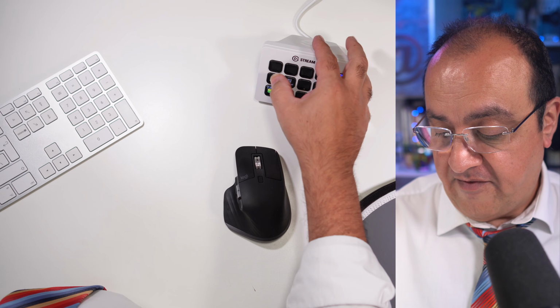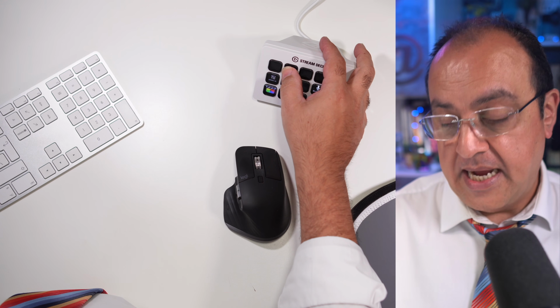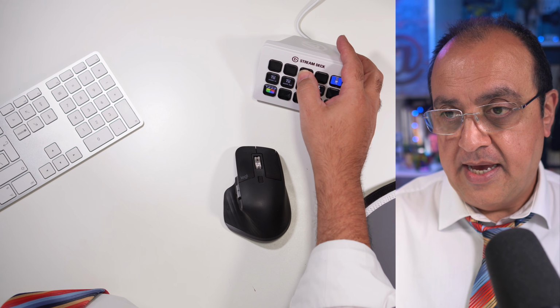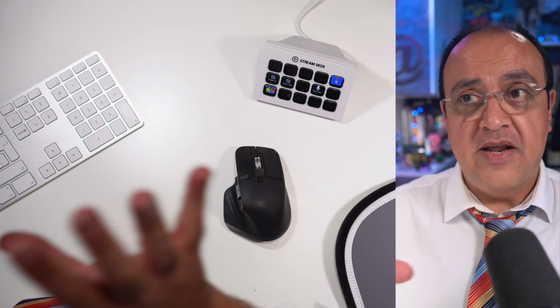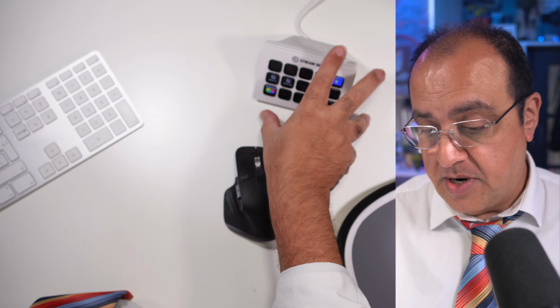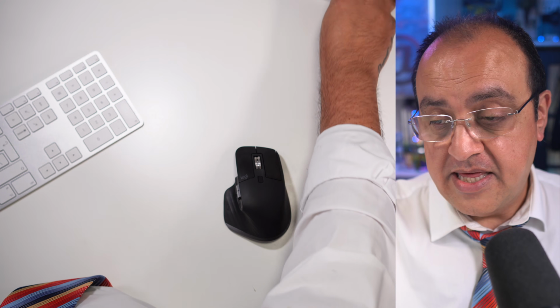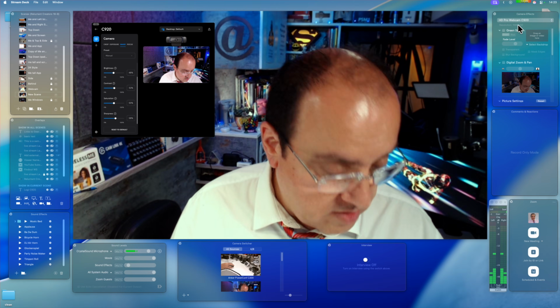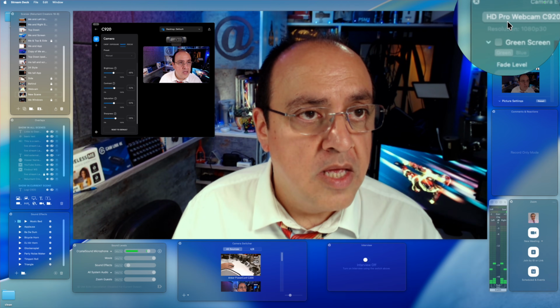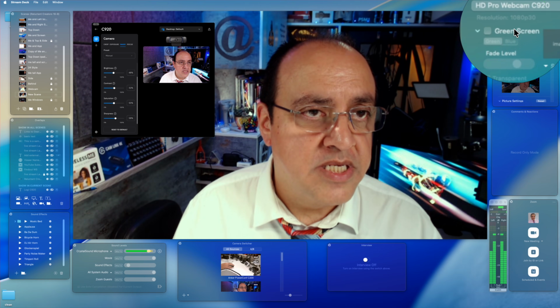So you could have daylight punched in, evening punched in, evening wide, and all your different settings. If you've got two or three cameras, even if you're not using anything like eCam or OBS, you'll remember those settings. So if you're in Zoom you can just press a button. Again, this is Windows only at the moment. If I zoom in there, you'll see these are the camera settings.